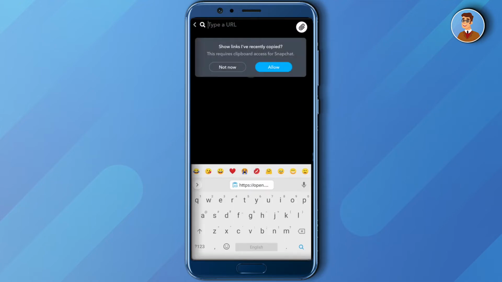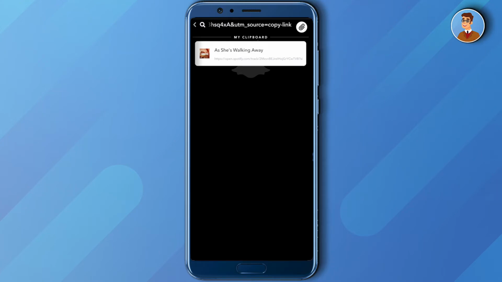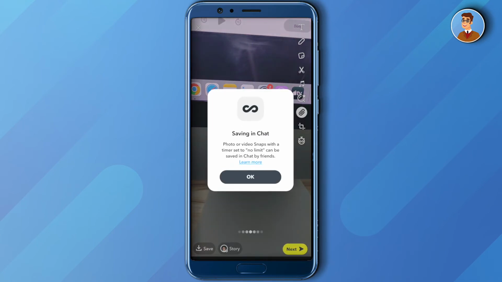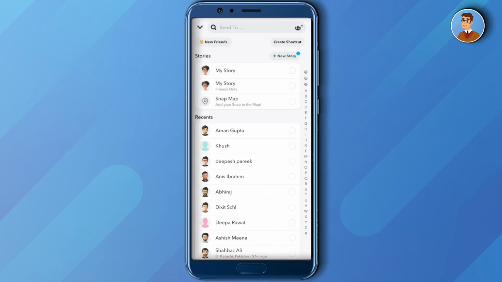Just click on it and then copy your link, click on attach to snap, and it will be attached, and then you can click on next, and then you can share personally or on your story. And that's how you share songs from Spotify to your Snapchat.